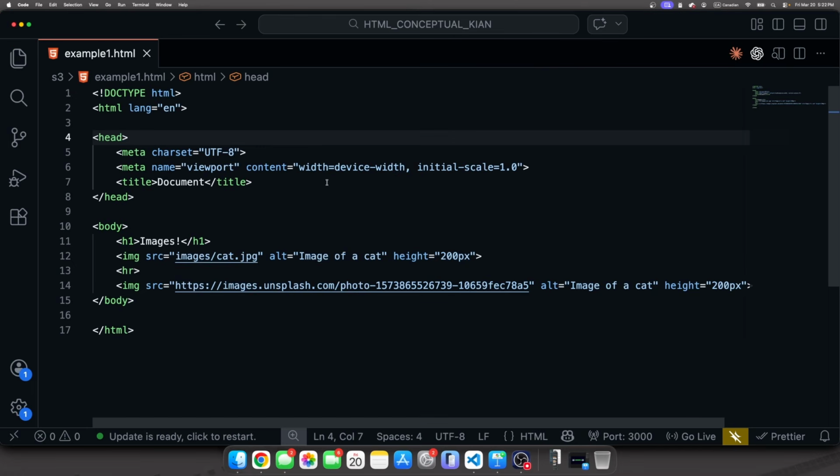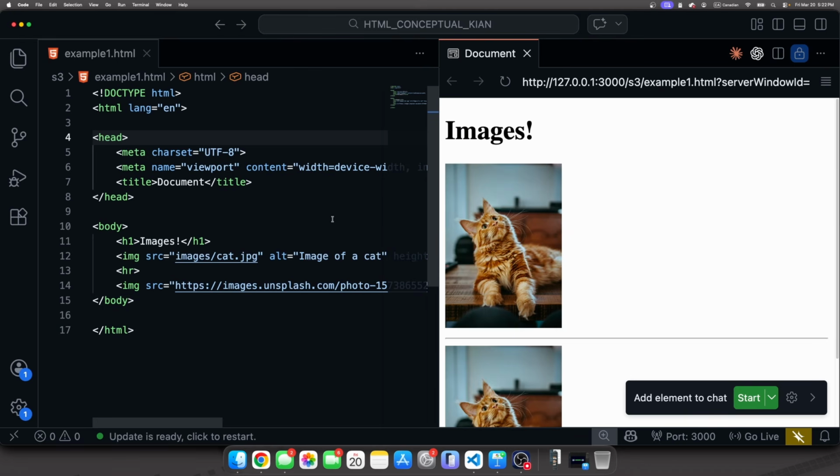In the next lesson, we're going to go back to example1.html with this simple web page that we started with, and then talk about how to run your website locally, and what this address means. We're going to talk about port numbers and this IP address that you see here.